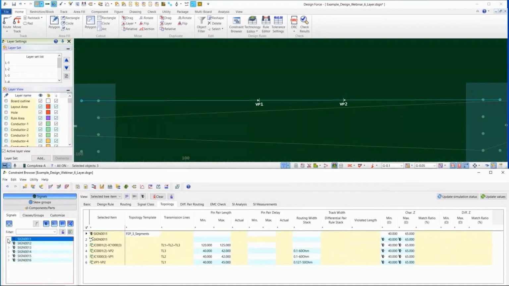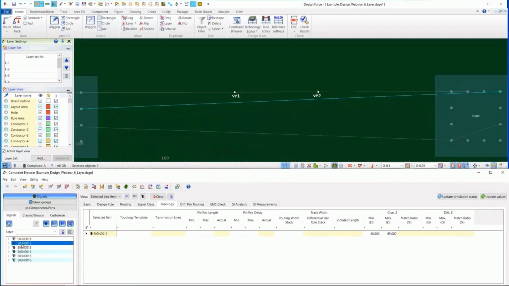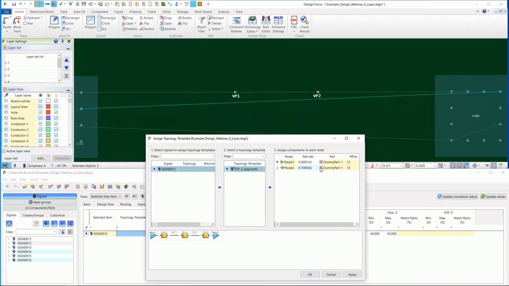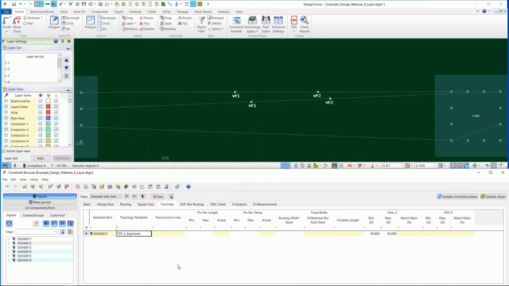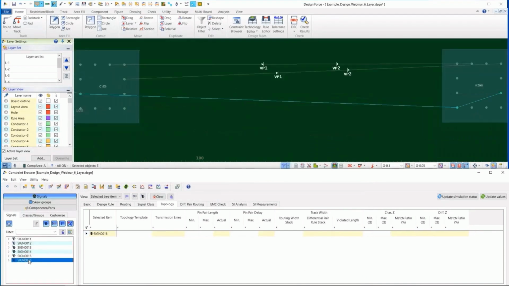Everything is prepared because we did the work in the definition of the topology. We can now select the other point-to-point signals. I will do it just for 3 lines, and then we go for the branched signal.